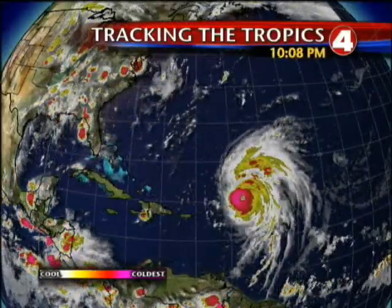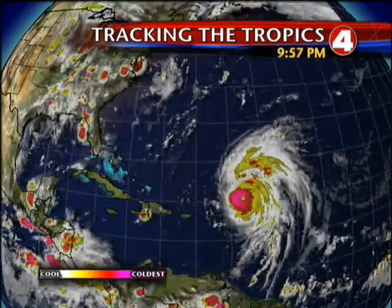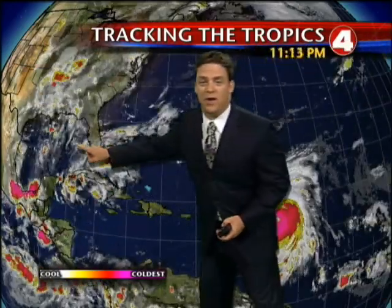For in your corner, tracking the tropics, Hurricane Bill moving through the Atlantic. Chief Meteorologist Tom Johnston answering your questions about this storm. It looks fierce. It's big. High surf and rip currents, a big concern up and down the east coast of the U.S. We are monitoring this Category 4 system. Let's take a look at it right now on the satellite in the Atlantic. Quite a presence. Check that out as we track the tropics. You can see where we are here in southwest Florida.